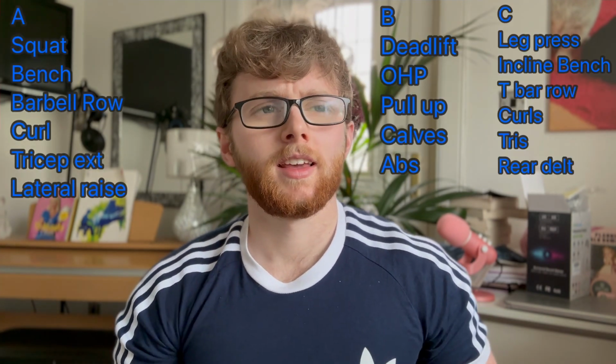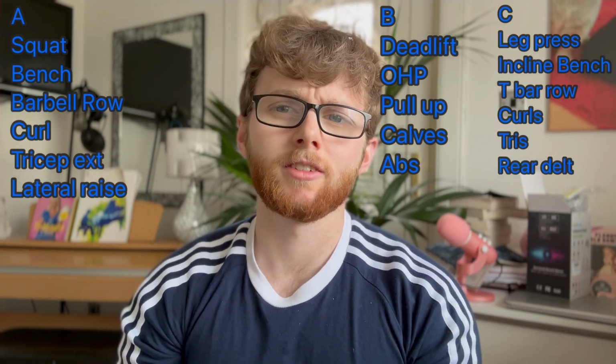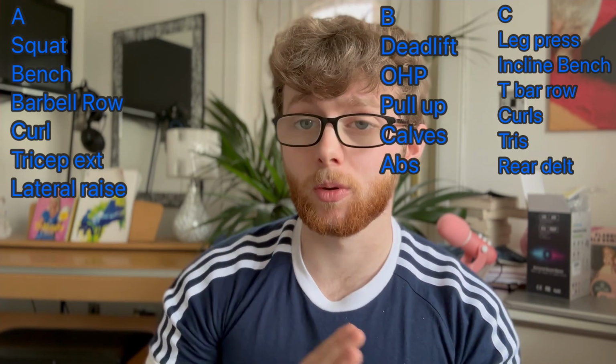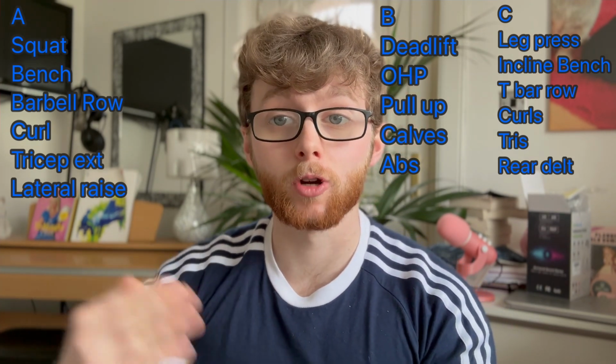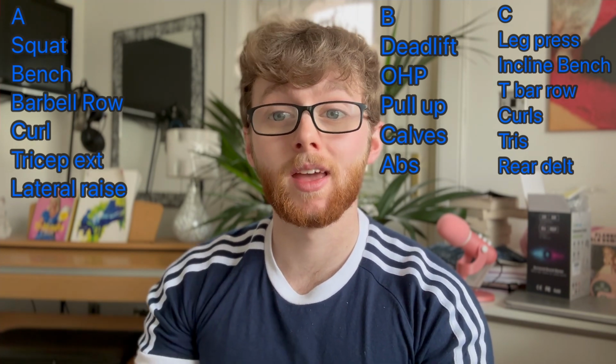I've also modified it so that instead of an A-B split that needs to be cycled out with variations constantly, I have just made an A-B-C split. I think this has allowed everyone that I've worked with enough recovery that they've been able to keep their variations the same, and because the variations have been the same, they've not only seen the size, but it's been very specific for their main compound lifts.